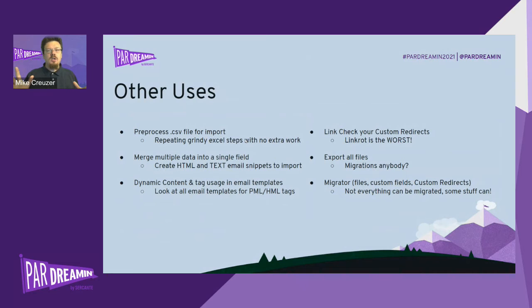So other uses, we can pre-process data. So I've got a bunch of complex data. I've got a data set that's got multiple entries for a single prospect. I want to import that in. It's kind of a lot of work to do that in Excel. We could do pivot tables and stuff like that. But we can also write a Jupyter Notebook that does that with code, and we can push the run button, and it just does all the work, and it can give us summaries or something like that of data.